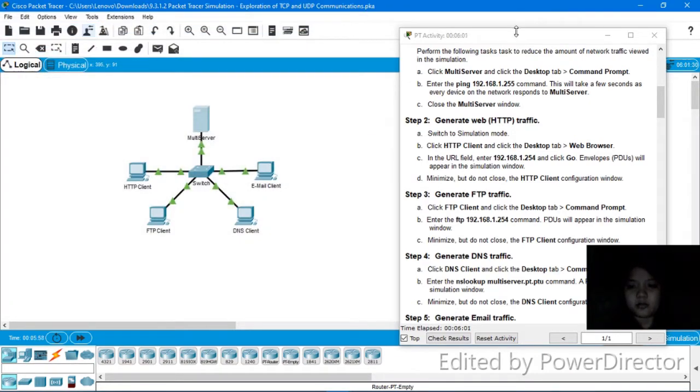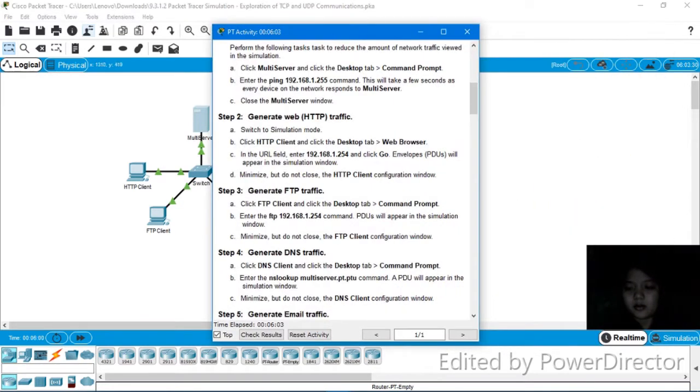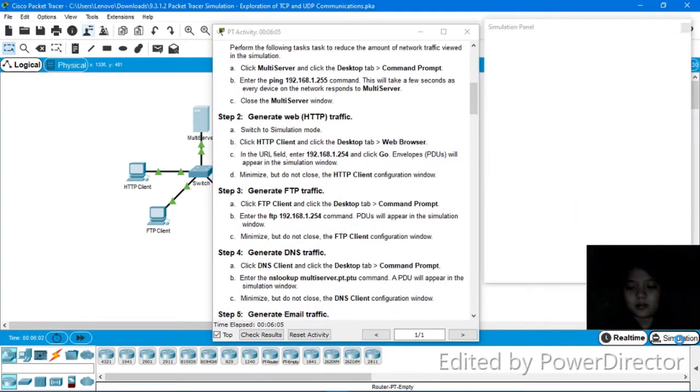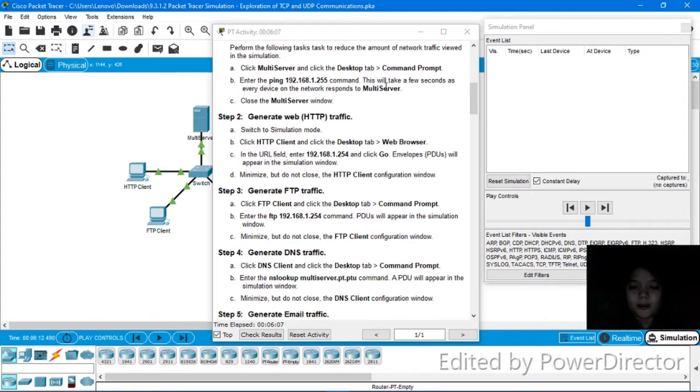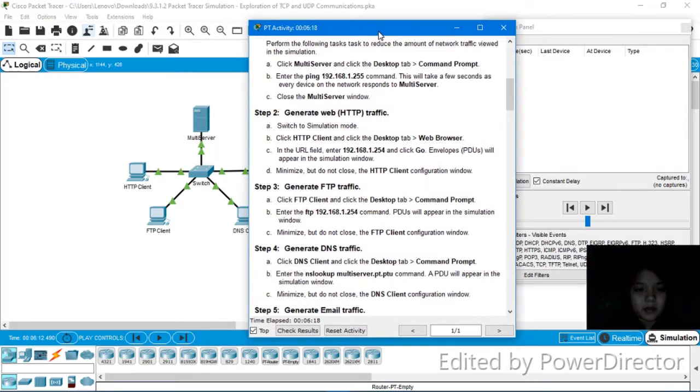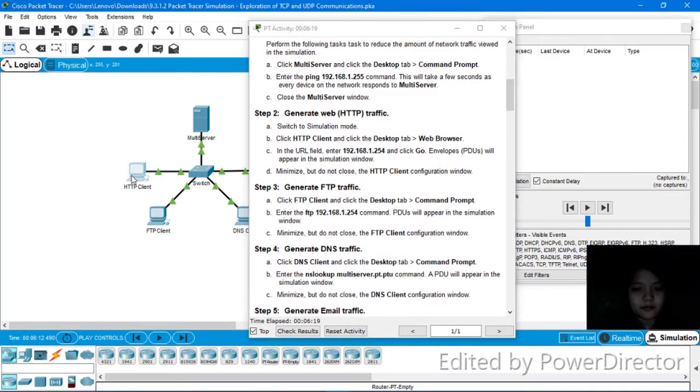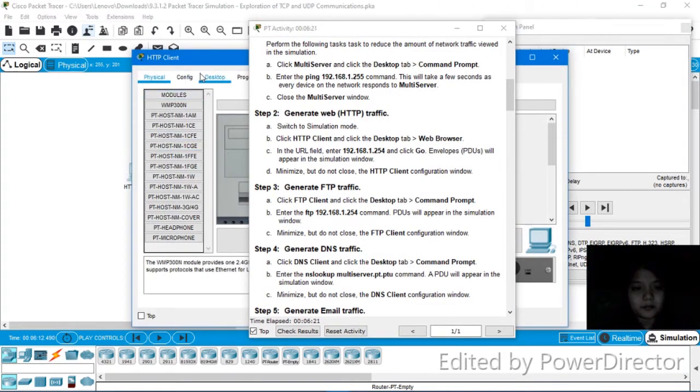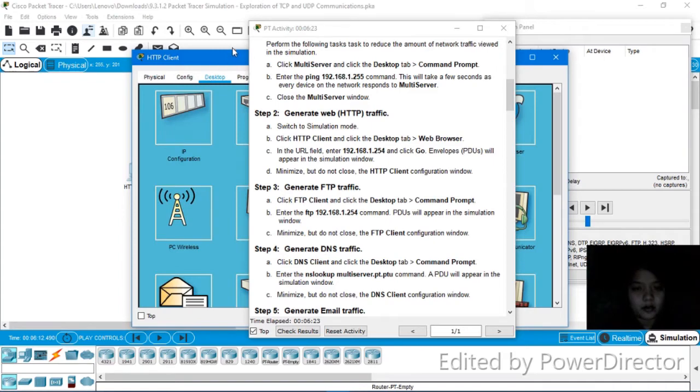Then generate web HTTP client traffic. Switch to simulation mode. So this one, we will put in simulation mode, and then click the HTTP client and click the desktop tab and then the web browser.